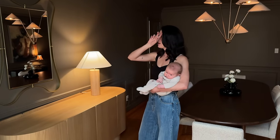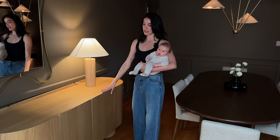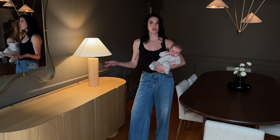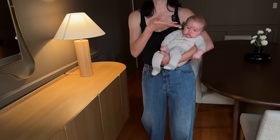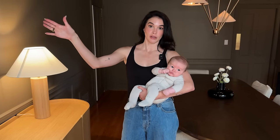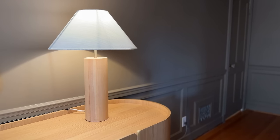This is from Rachel Doneth, and I love her items. She has really pretty chairs. Just love, love this piece. This is from Lulu in Georgia. We use this to keep all of our nicer glassware in there. And we also use it to serve food during Thanksgiving. We had people over and we lay out everything over here. It's made it really convenient because there is really no other storage in here. So we had to put something in that we could use for that. And this has worked out. I wanted the lighter wood to offset the walls. It's really pretty. I thought this was perfect because it really flowed well. This is from All Modern.